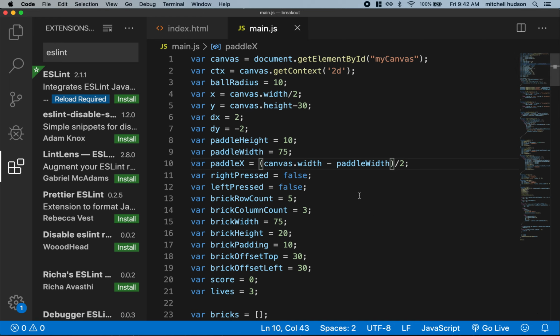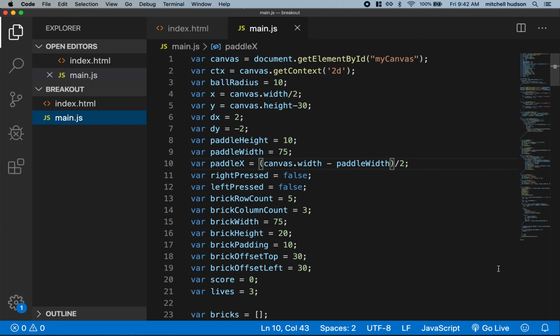So the goal here is to install ESLint and then go through and fix all the linting errors. So what I'll do in this video is I'll go through installing ESLint and getting it started, and then I'll do another video and we'll talk about the linting errors and why, what changes are being asked to be made, right? And why we should make those changes, right? Okay, so the linter has two parts. One is installed in your code editor, okay? And the other one is installed in the project itself. Okay, so you have to have both of those for the linter to work.